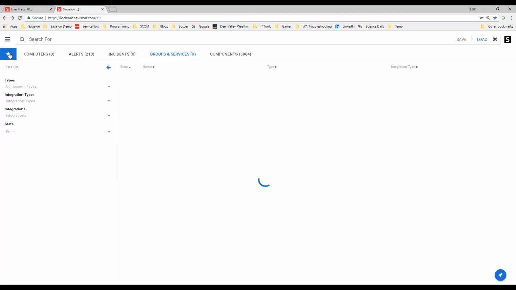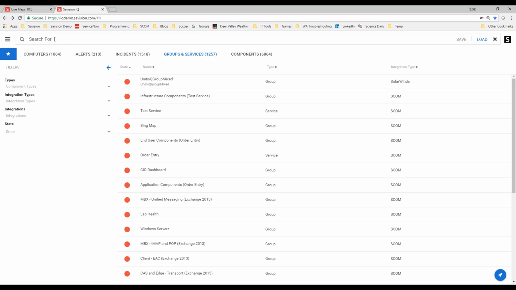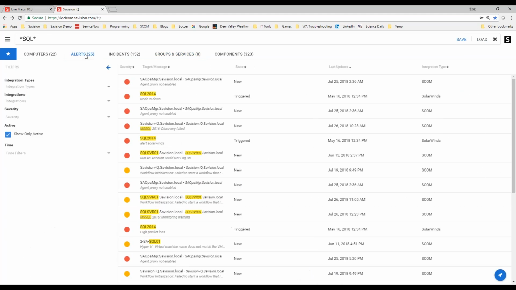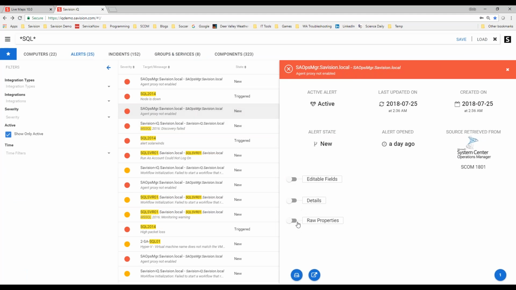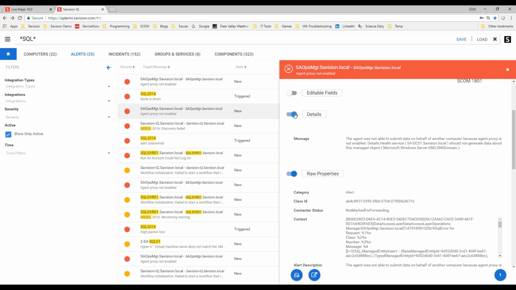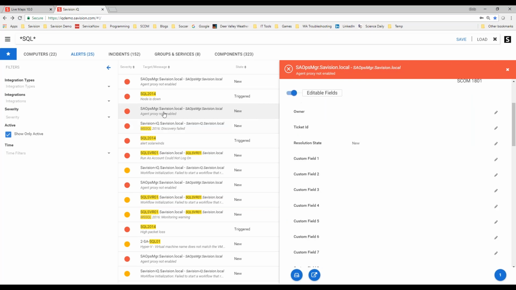Now you can also do searches. So if I do star, SQL, star, then I could search across everything for SQL. That includes alerts. You'll notice that certain things are tagged. We always look for not only the object, but also any of the property values. I just assumed it was going to be, where is the SQL one in this one?